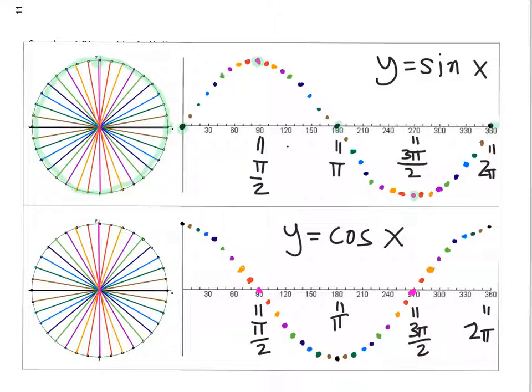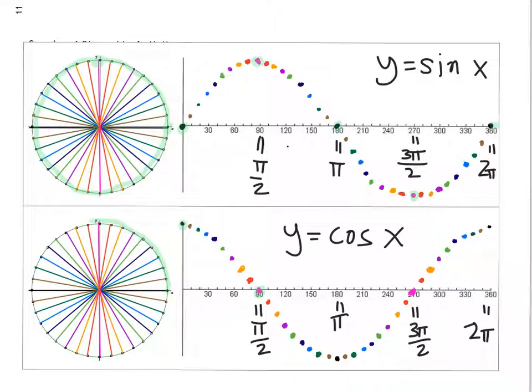Likewise, cosine is the x value in the unit circle, and cosine values get larger as you move towards the right of the unit circle. So starting at 0, my cosine is the farthest to the right that it can be, so we're at our maximum value, or 1. As I move towards pi over 2, my x starts getting lower, which means my cosine starts getting lower, and it hits 0 at pi over 2.